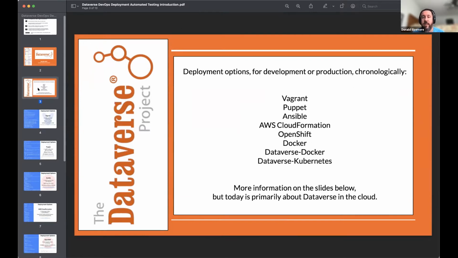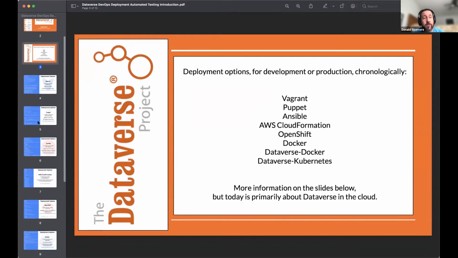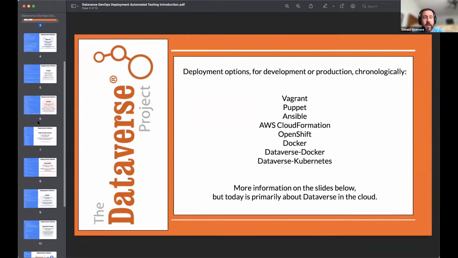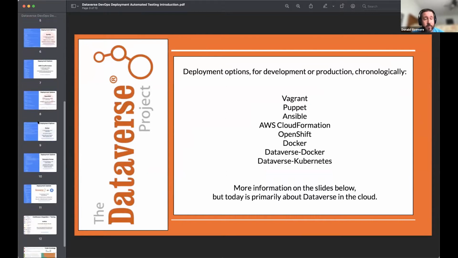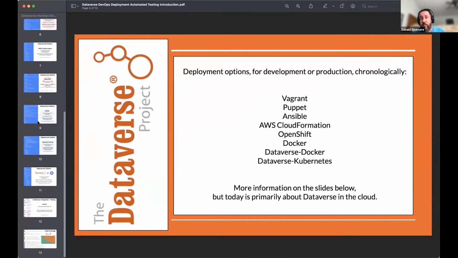a current active maintainer. So if you see something you like, you can look in the slides over here on the left. These are my slides from last year with links to each GitHub repository. But again, this breakout session is really about Dataverse in the cloud. So this is an intentionally short introduction to give Slava and Stefan lots of room for presentation and discussion about where the Dataverse project is going.